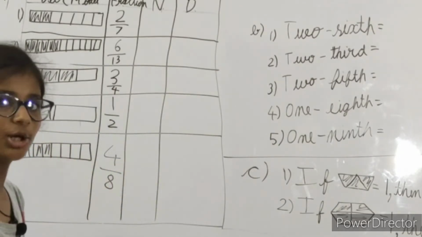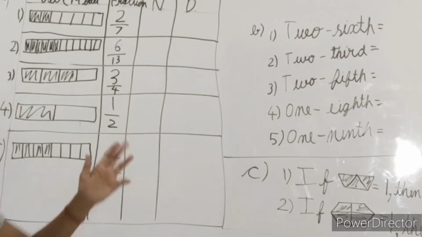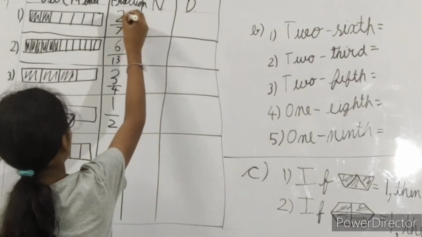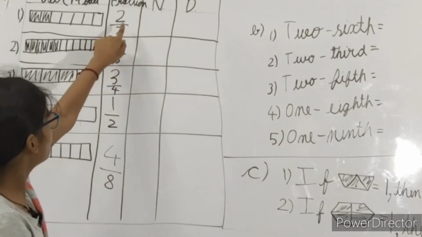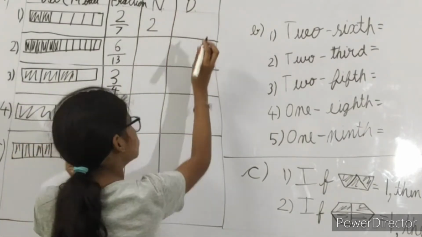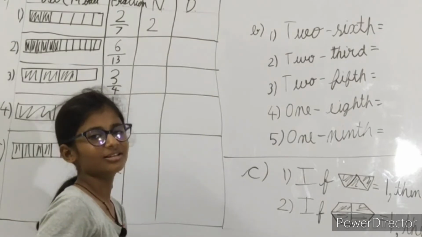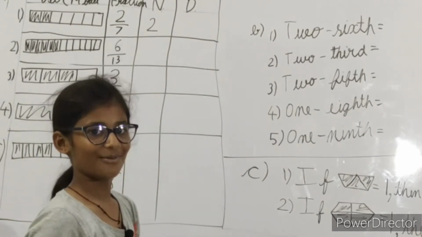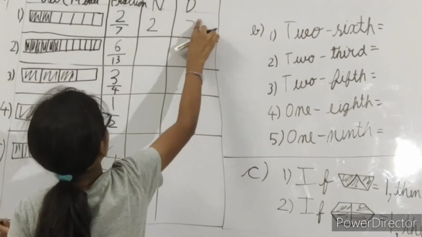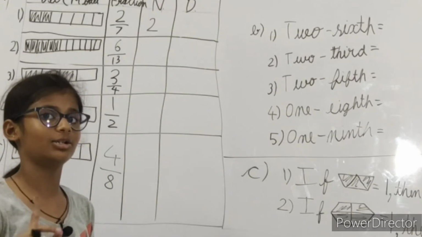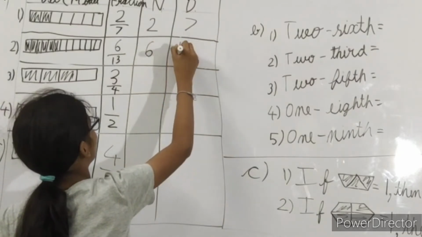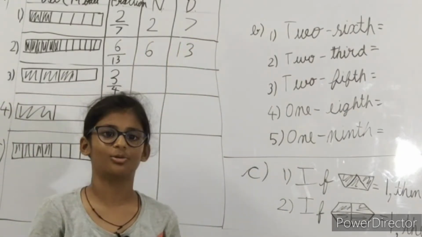Now you see what is the numerator and denominator. This is very simple. The upper one is the numerator and the lower one is the denominator. So here what is the upper one? 2 and the lower is 7. So here 2 is the numerator and 7 is the denominator. Sorry, I am very careless in telling you. Yeah, here 6 is N and 13 is D. Now speak this only, N and D.